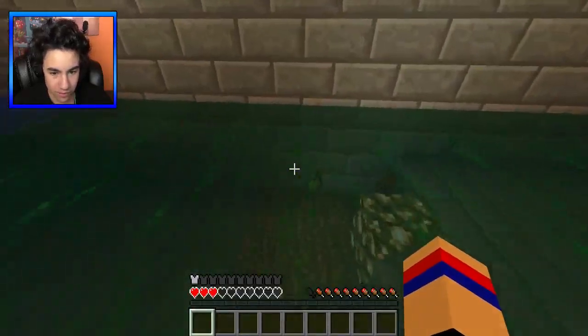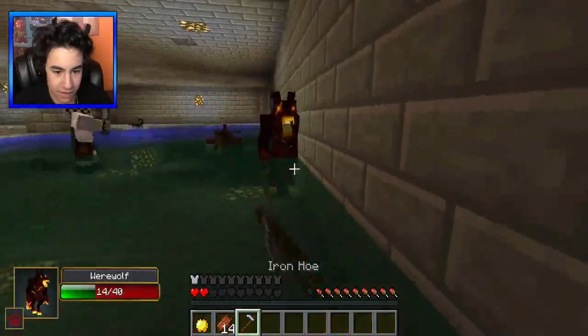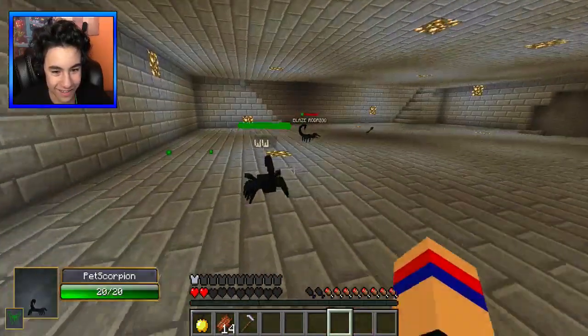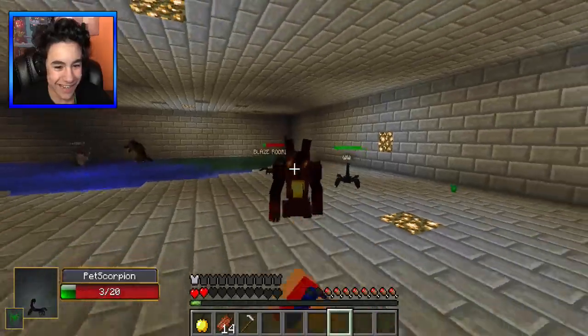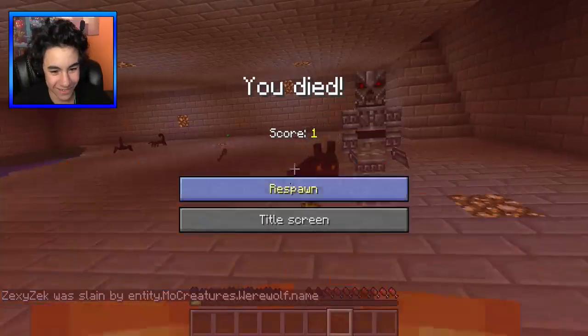Silver skeleton's dead. Ooh, my golden apple. Werewolf's almost dead. What about the fire one? What about that one? Stay in the water and kill it. Where's Blaze Rodrigo? Blaze Rodrigo, attack! I didn't do anything. Blaze Rodrigo, you're useless. Oh my god, this is terrible.